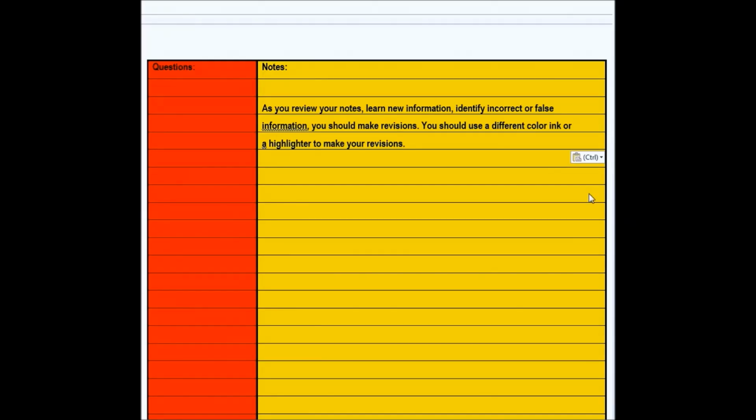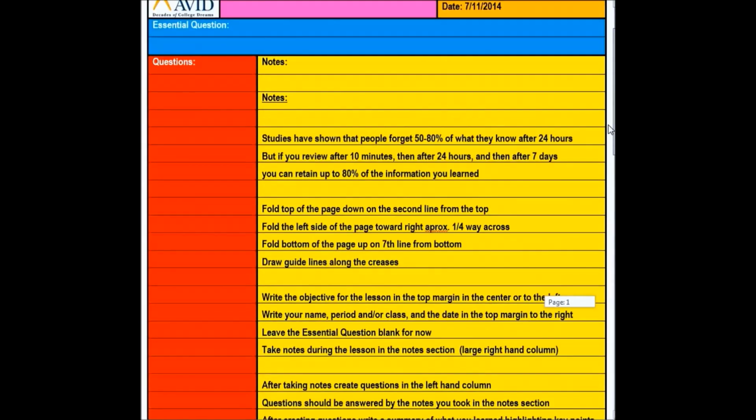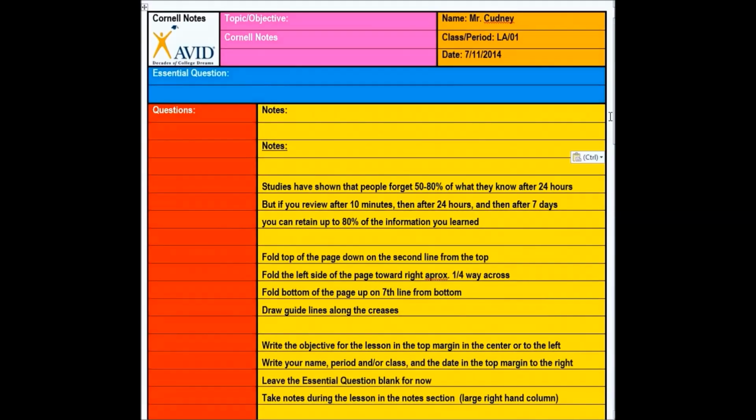Alright, let's go ahead and take a look at the question creation process. The first and most important question we need to ask ourselves is, what is our essential question? This should be answered by your notes. Our essential question for this session is, what are Cornell Notes, and how and why should we use them to help us retain new information? Alright, let's go back and create some questions for the different sections of our notes.